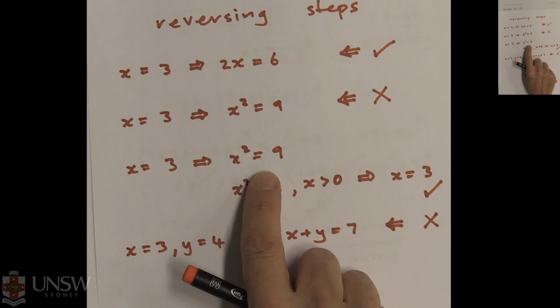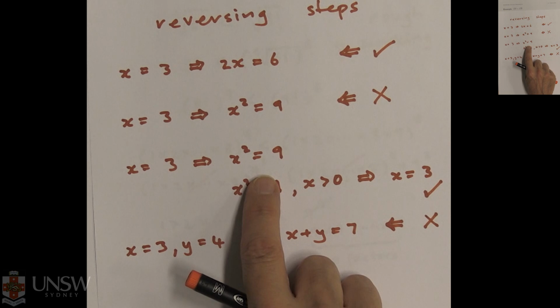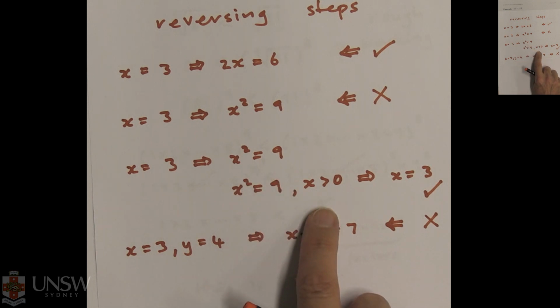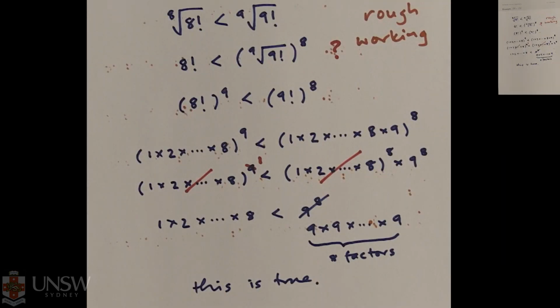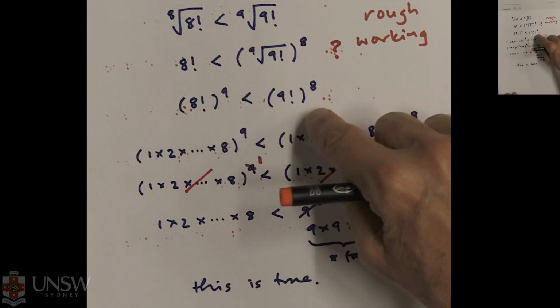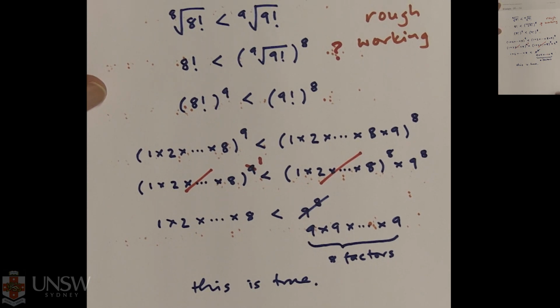Because to get from x squared equals 9 to x equals 3, I have to look at taking the square root of both sides. But that's not good enough because it would give me x equals plus or minus 3. But it's okay if I say I'm going to take the positive square root of both sides. So to reverse this initial step here, going from here to here, I'd have to take the positive 72nd root of both sides. Not good enough just to say the 72nd root, because there are two possible 72nd roots and only one of them is going to work.